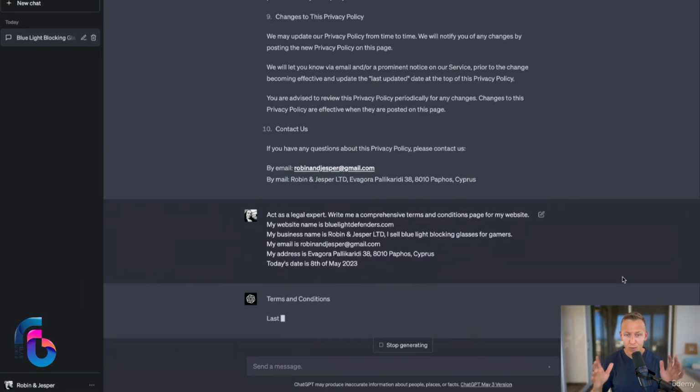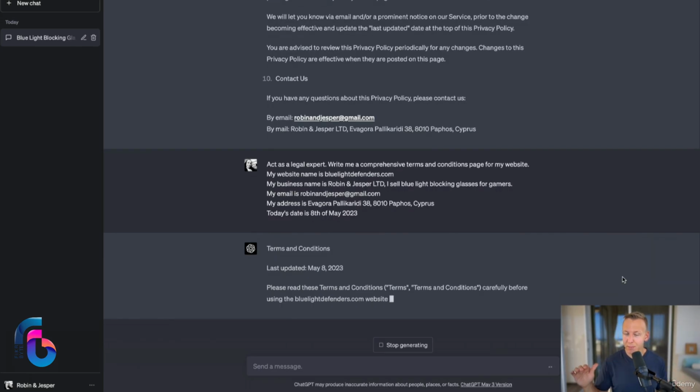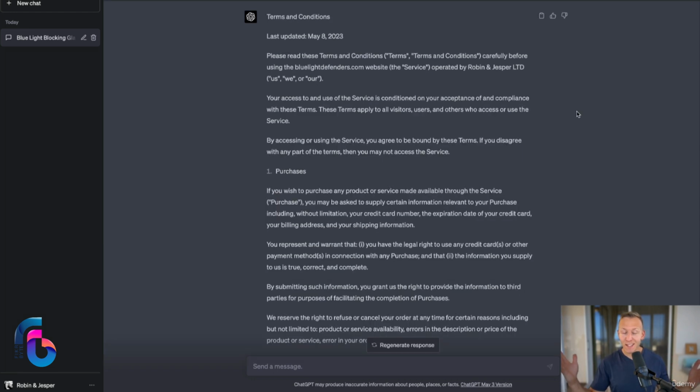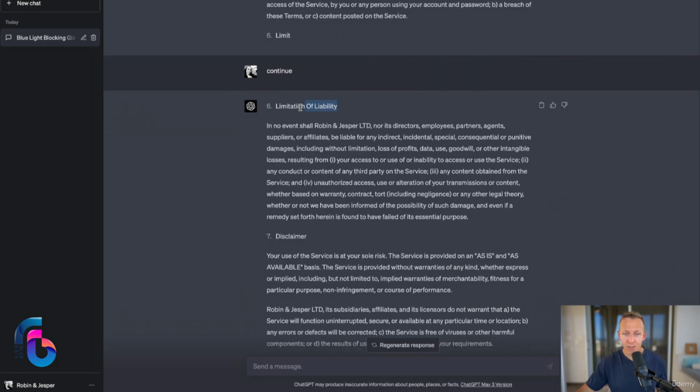And remember, the terms and conditions help you legally make sure that you're not liable for the visitors, but legally, strictly speaking, they're not required to keep your website up and running. And once it's done, it's just about copy paste. Again, we're not required to use it by law, but if there's anything to look for in here, it's gonna be right down here where it says limitation of liability.